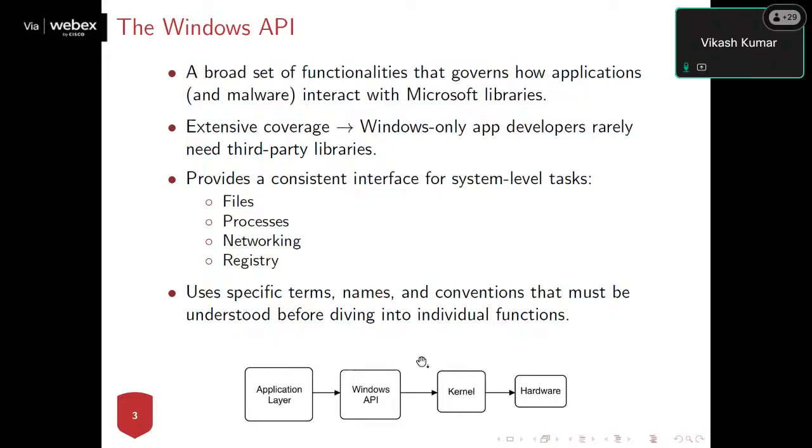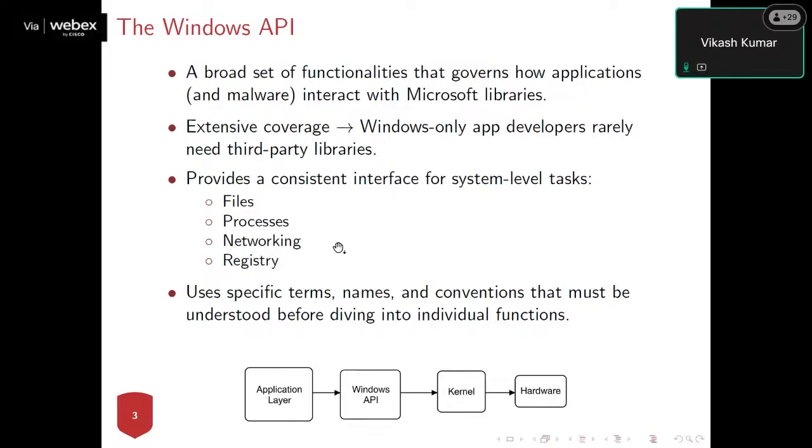Even with the kernel, you cannot interact directly. We should not allow any application to connect directly with the kernel due to security concerns. To maintain a safety trade-off, and because using the kernel directly might not be friendly, Windows has developed APIs. Many APIs have been developed for each of the tasks.